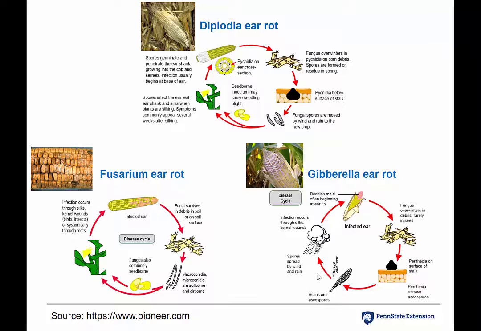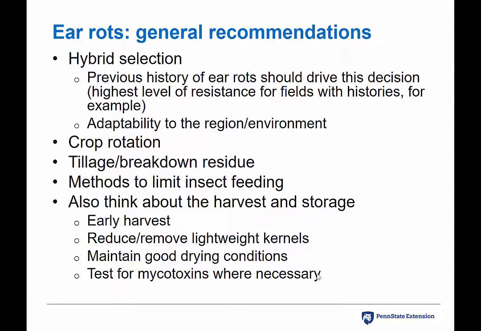This has to be cataloged in another way because, again, we were talking about targeting other pathogens with the fungicides, with the hybrid resistance. We've had perfect samples with not only these three, Diplodia, Fusarium, and Gibberella. Add Trichoderma in the mix, a little bit of this, a little bit of that. And there is mycotoxin concern. There's various recommendations you would build into that.